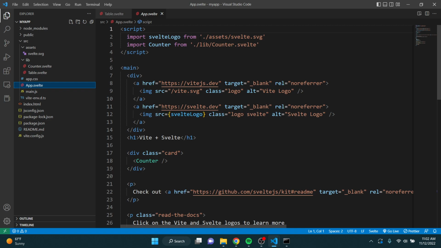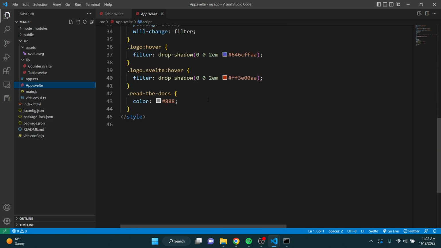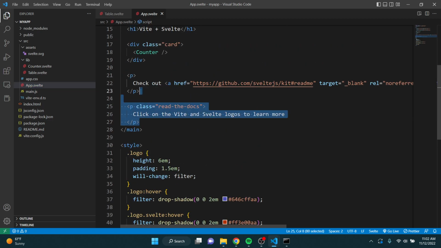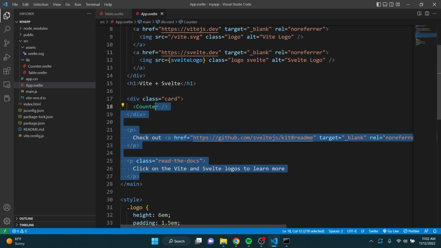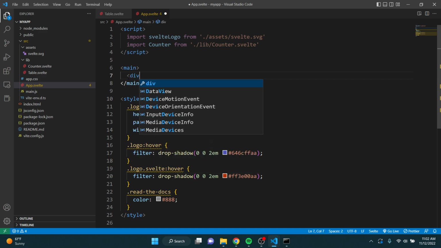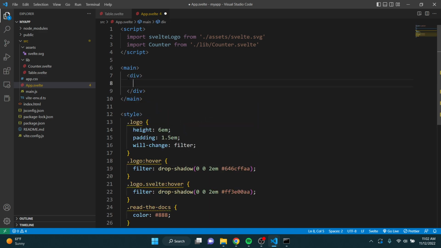I'm gonna go back to main.js and let's just get rid of all this. We'll throw it directly in a div with no class for now. I'll throw it in here. Table.